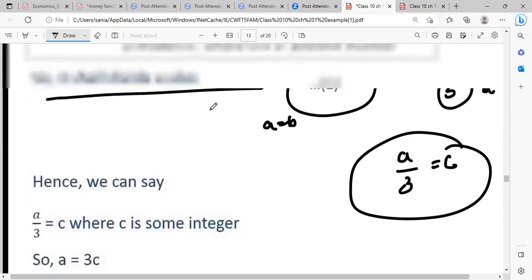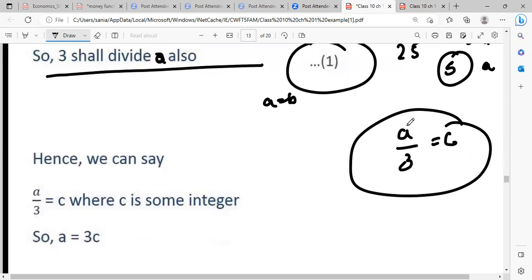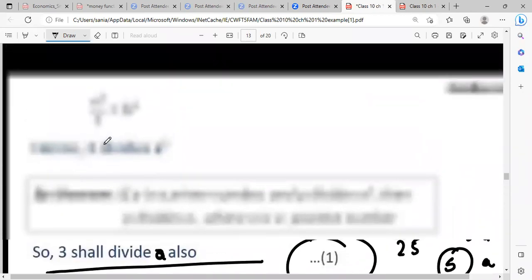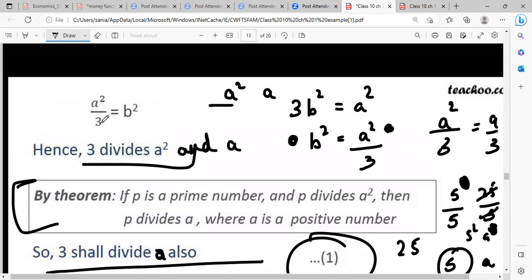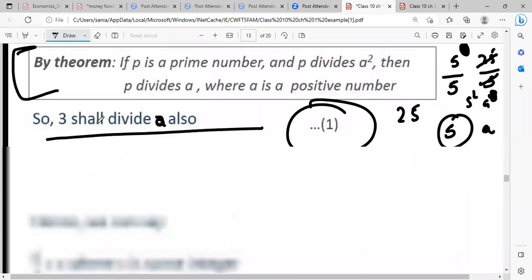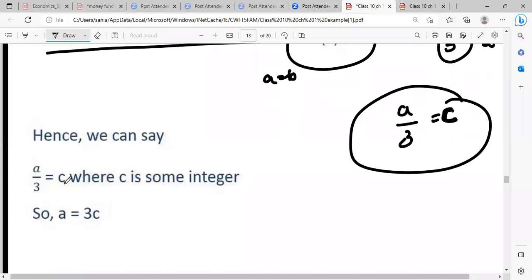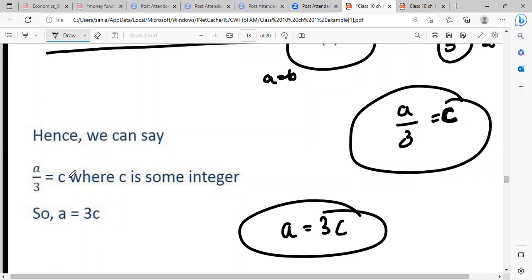Once you are done till here, then see, this was A upon 3. Now this A upon 3, you are going to take it equals to C. This is the step. There is no logic why you are taking it C, but this is what you have to do. So A upon 3. Now the question is from where it came. It came from here. A upon 3, you just removed the square and it was 3. So A upon 3 equals C. So that means A equals 3C. Yes, this 3 is in division, so it will come here in multiplication. So now A equals 3C. Yes or no? Yes, ma'am. Okay.